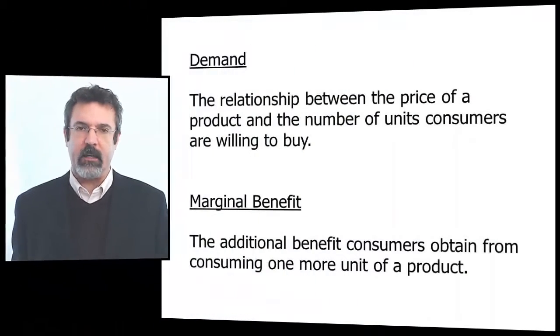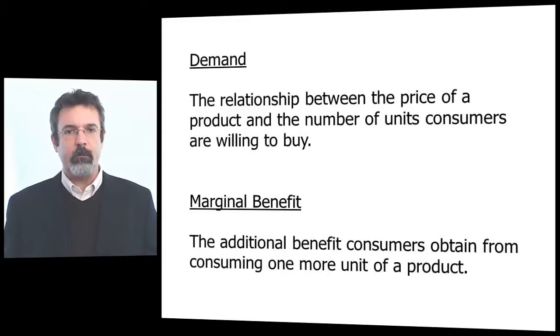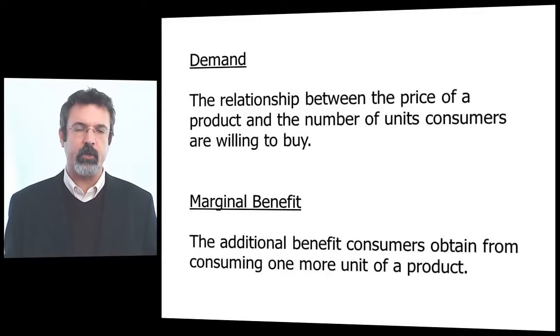It's important to understand externalities because externalities are an instance in which a market can end up producing the wrong amount of a product. To understand externalities, let's begin with the definition of demand. Demand is the relationship between the price of a product and the number of units consumers are willing to purchase.